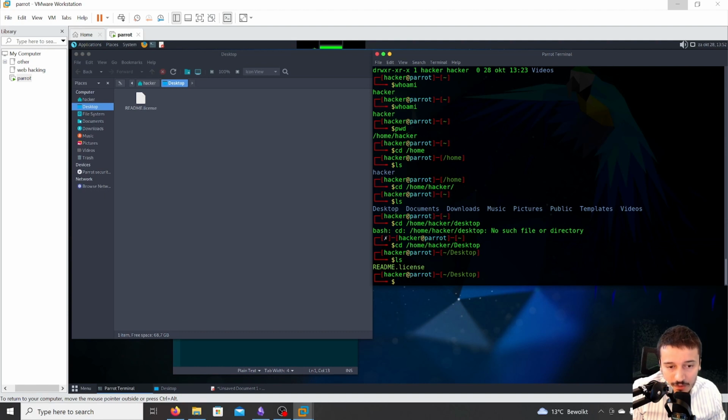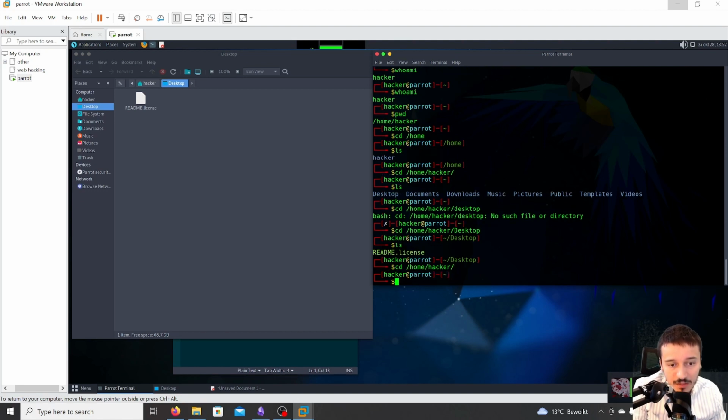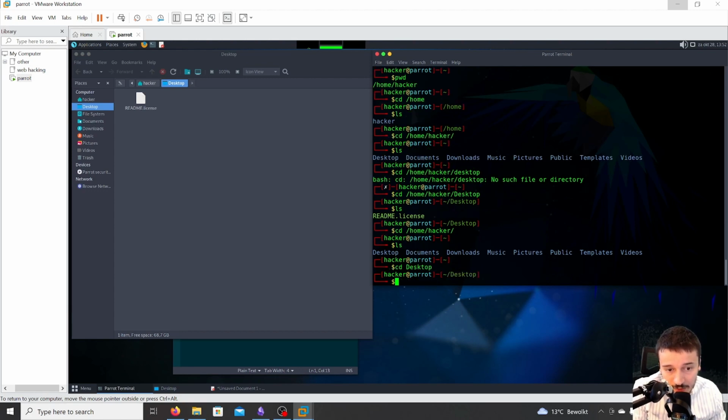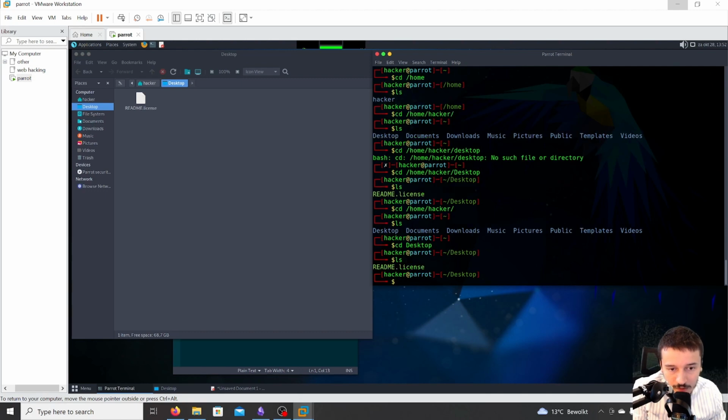But we can also change directory another way. So let's go back to the directory we were in. And we press ls, so we can see all the folders again. And we can just type cd and then Desktop to enter the Desktop folder. And this is done by entering the relative path. So it means it will enter the directory from the directory you are currently working in. So when we press ls here, we are also in the Desktop folder.